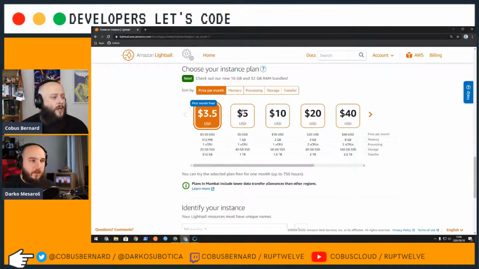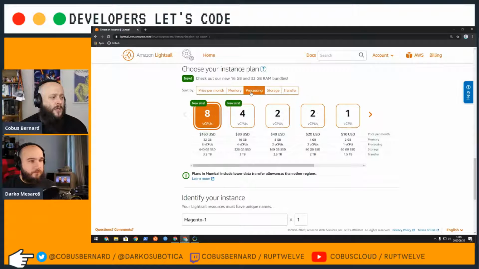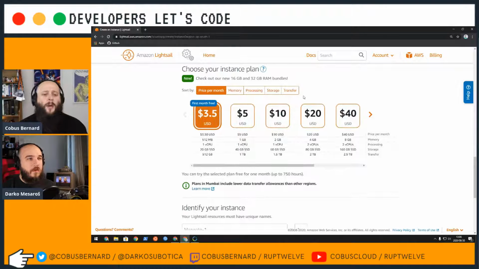Each one of these has a very defined list of exactly the properties: 0.5 gig of RAM, 1 virtual CPU, 20 gigs of storage, and 520 gigs of transfer. You can pick whichever one you want, and depending on how you want to search for instances, you can pick processing, storage, transfer, etc., the values, and see what it is that you want. This really does make it much clearer.